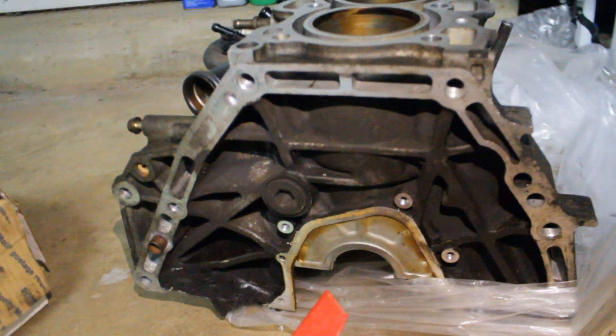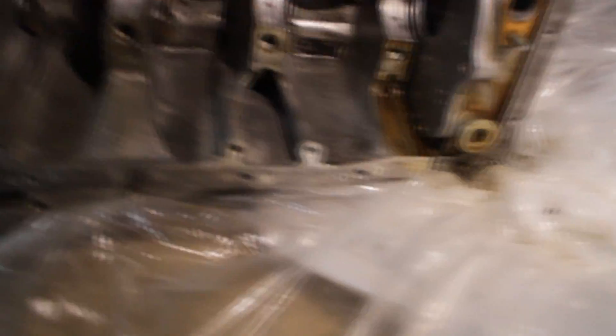Starting off, I have the GSR block which was $220 as I mentioned last video. Right now on eBay there's a GSR crank for about $100 — actually it's like $70 but it's an auction ending tomorrow, so I'll probably be buying that. I'm also going to get GSR pistons, currently on eBay for about $100, and I offered the guy $90 so we'll see.